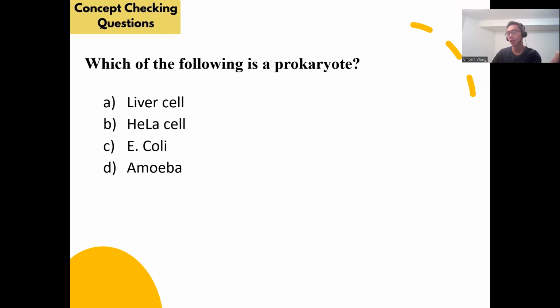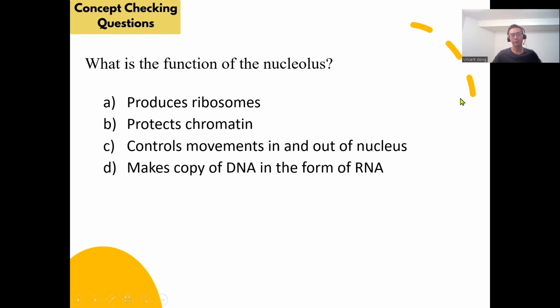You know, that's not too bad. 78% of you who answered got it, right? Prokaryotes are like bacteria, right? And Piranha, I think, I'm sorry if I'm pronouncing it wrong, she said it was the E. coli, right? That's an example of bacteria, and that's what makes it a prokaryote. Okay, liver cell is in humans, like that's eukaryotic cells. HeLa cell is from the ovarian cancer. That is human as well. Amoeba, also eukaryotes. How about this one?